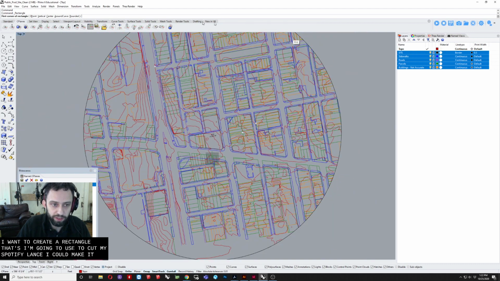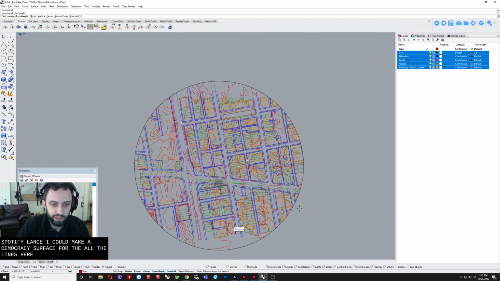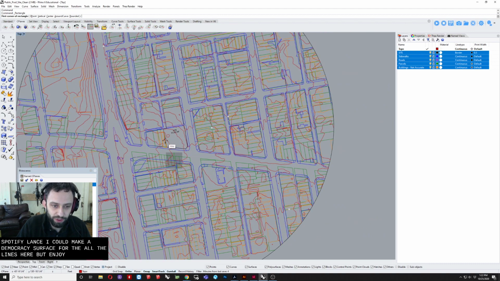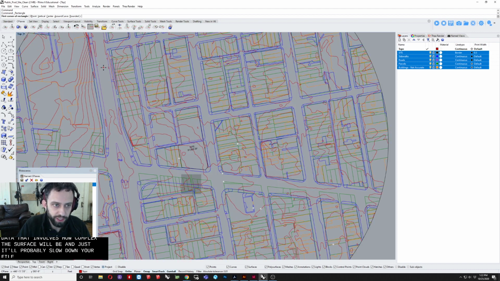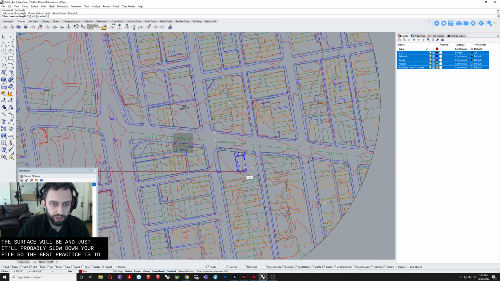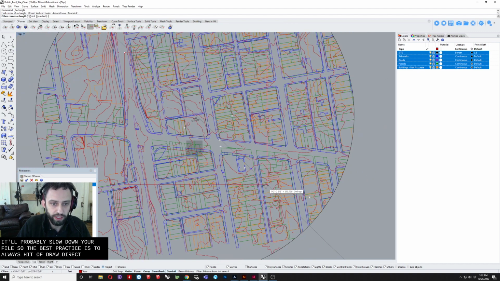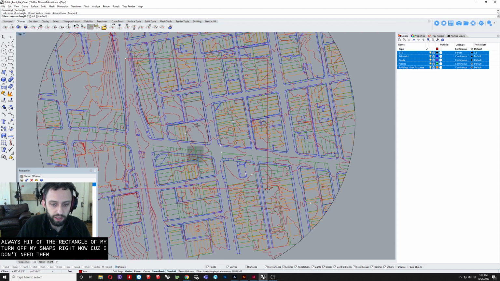I could make a topography surface for all of the lines here, but in general, it's not recommended to do such a large surface because of how much data that involves, how complex the surface will be, and it'll probably slow down your file. So the best practice is to always draw out a rectangle. I'm going to turn off my snaps right now because I don't need them.